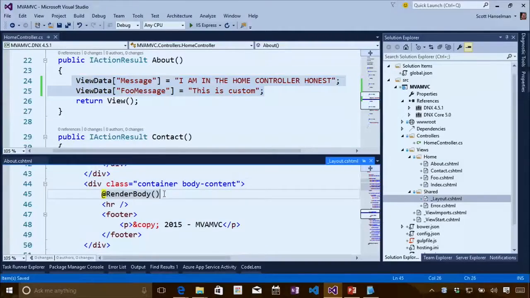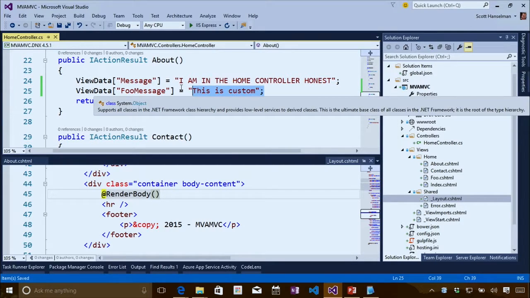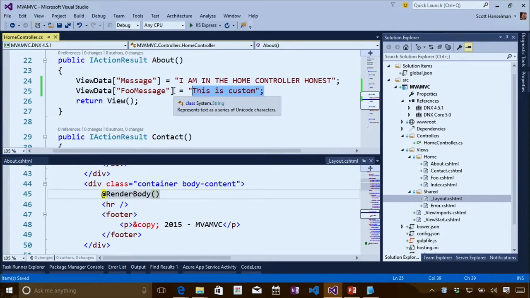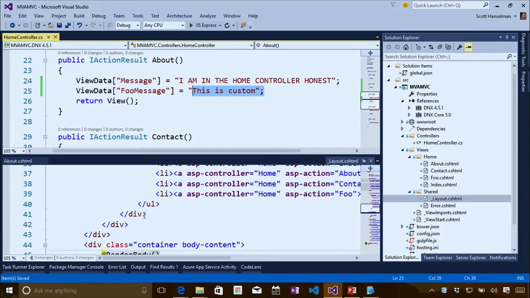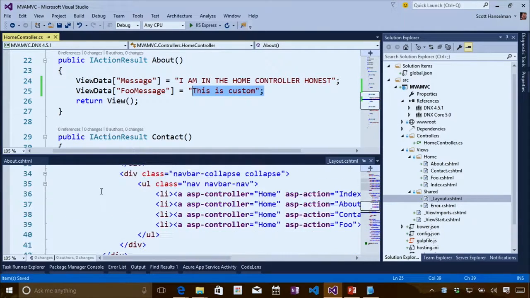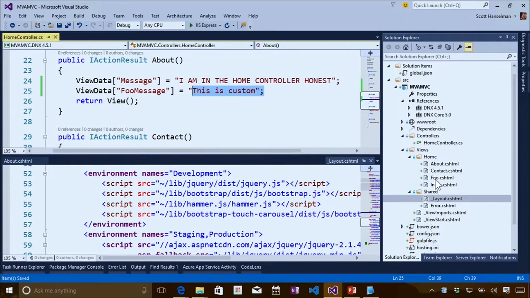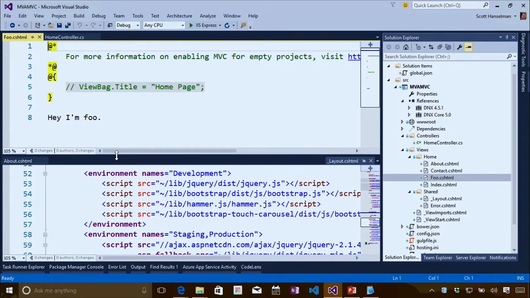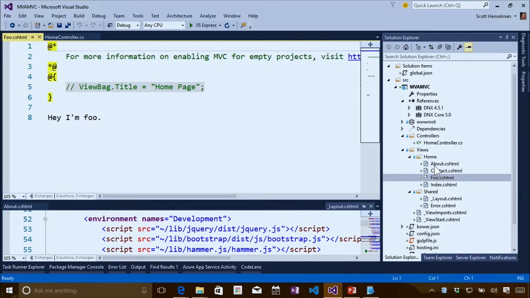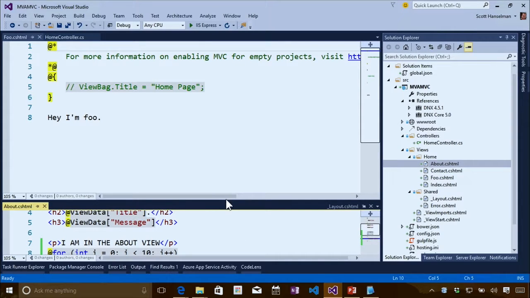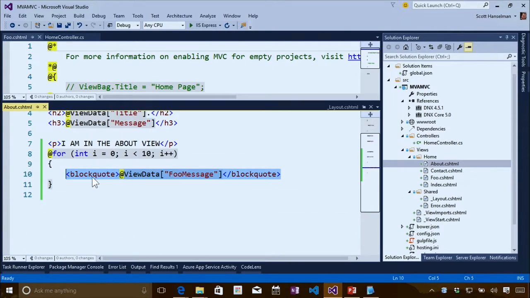So going back here, this could have come out of the database. It could have called a web service or gone to YouTube or whatever. It could have grabbed the latest finance data and generated a pie chart. And then in our foo, rather, I think we changed it. We were playing about in about down the bottom there. In about there at the bottom, we had some code. So we mixed a little bit of code, but this code was view specific code.